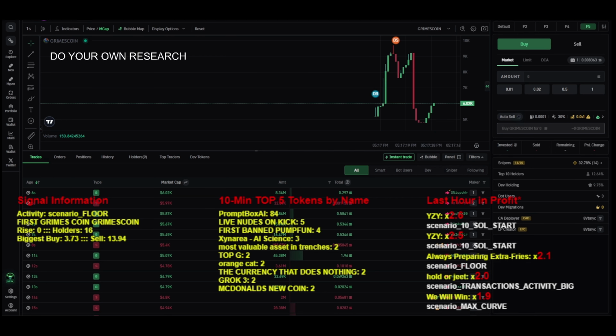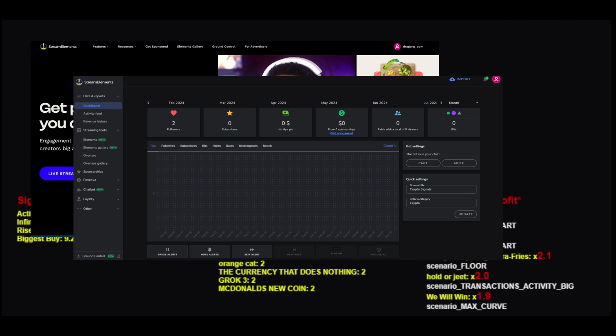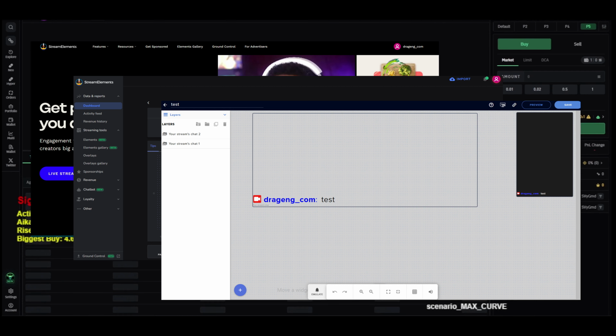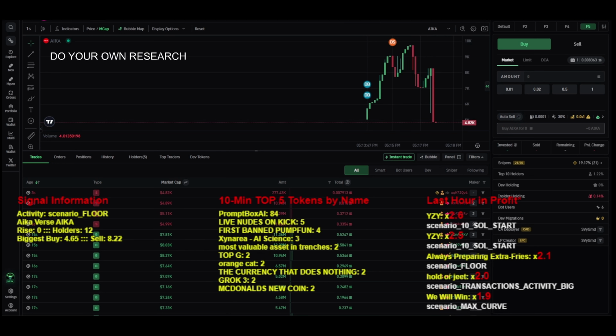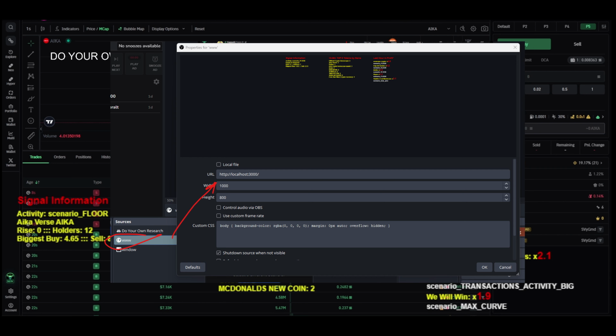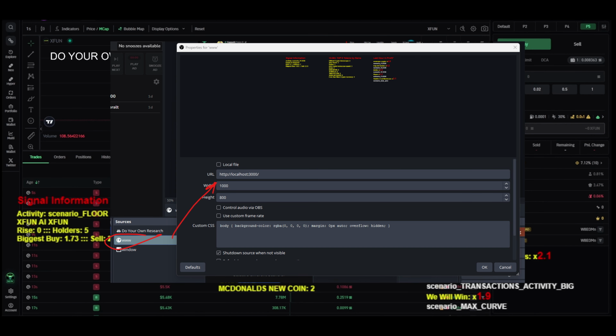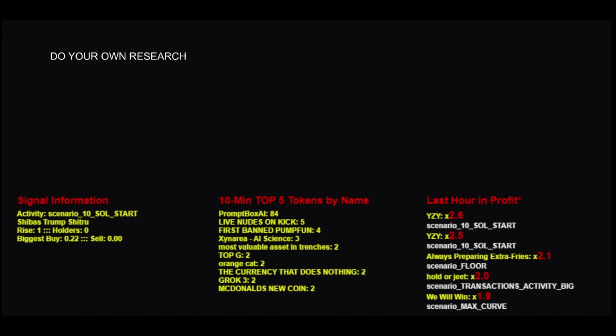Step 4. Streaming data to OBS. At first, I planned to display the signals through chat messages in Stream Elements. However, I quickly ran into limitations. Stream Elements imposed restrictions on automated messages, and it was not flexible enough for the level of detail I wanted to provide. Because of this, I decided to build a simple web page instead. The server now sends the signal data directly to the web page, which is then displayed inside OBS as a browser source. This method allows more customization, real-time updates, and a better visual presentation compared to chat messages.